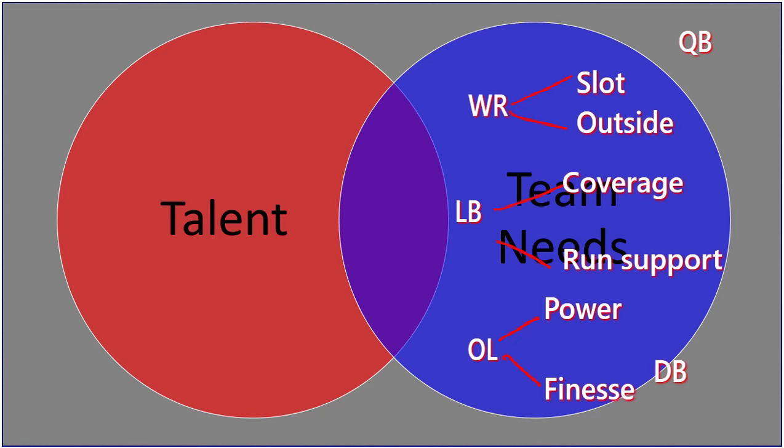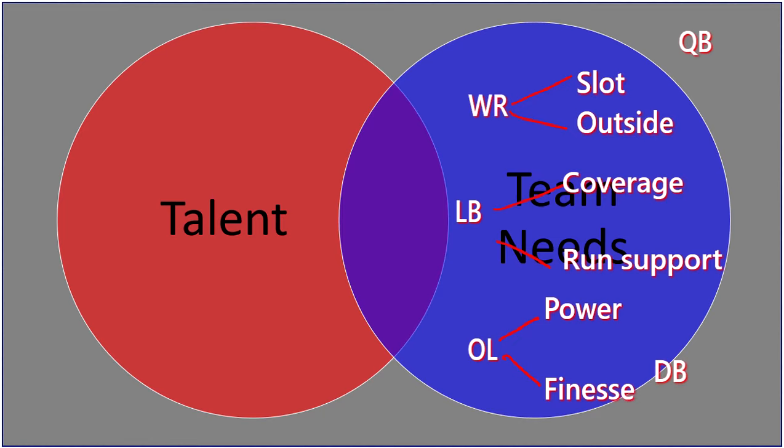Now, wide receiver is a little bit more straightforward with slot versus outside. With linebacker, we know that the Buffalo Bills do tend to value coverage ability more than run support. But with the offensive line, this is going to be a huge one for us. Power versus finesse. And what I mean by that is it'd be wonderful to have a mauler, somebody who can drive defensive players back a few yards to get a couple of extra yards. But if they're trying to fit in with a line that historically for the Buffalo Bills has been more finesse based, a little bit more speed, strategy there, they're not really going to be the best fit.